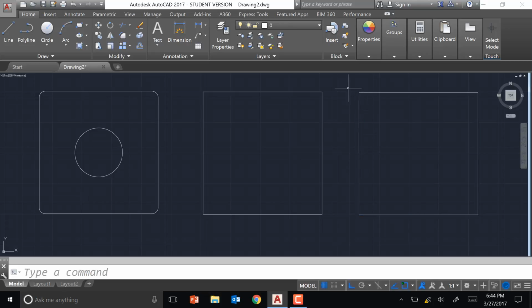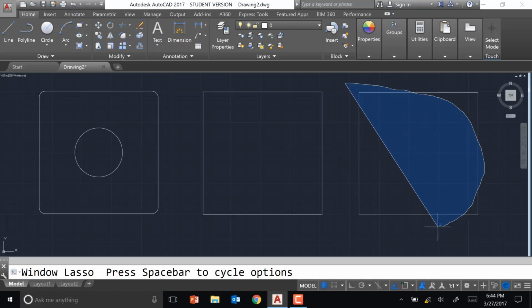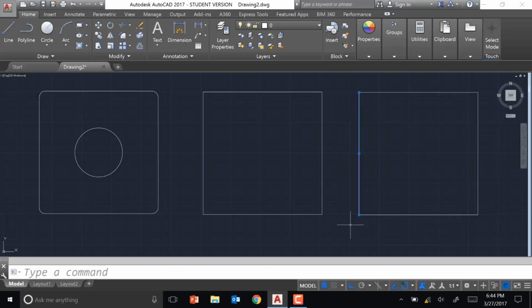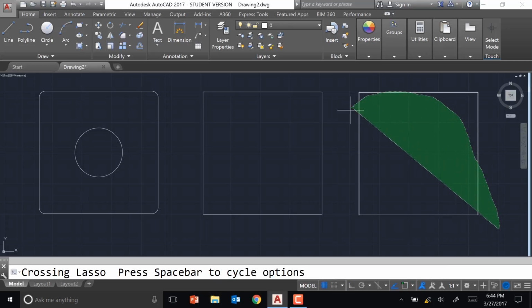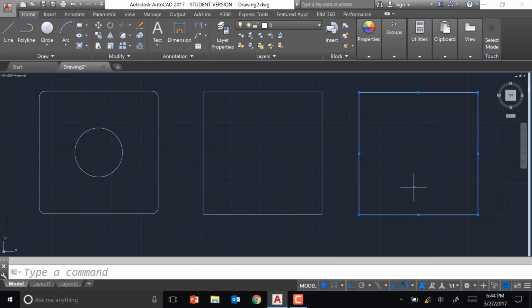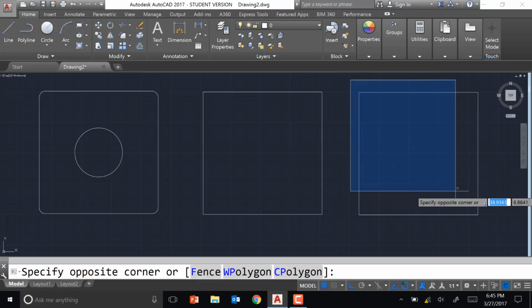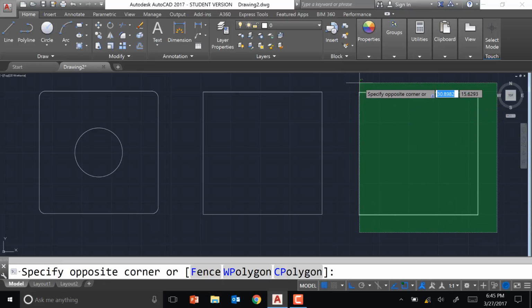The second way is that if I click down and hold, I don't get a blue box, I get a lasso, and only one line is selected there because I didn't lasso everything fully. Or if I click here and then go up, holding down the mouse key on selection, anything the green box touches will be selected and I get everything. I typically don't use the lasso select. I know some folks do. I typically use the rectangle select, either this way or typically the up way.